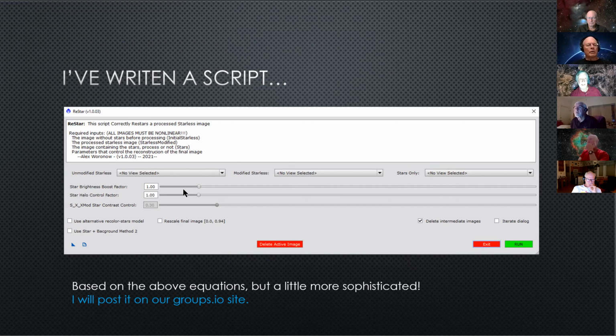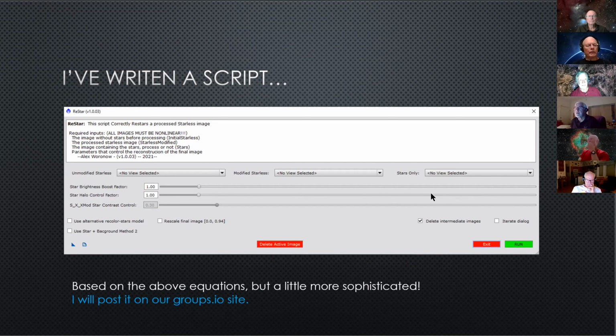Put those things in. We can control the brightness of the stars in the image. If too many of them are saturated, we don't like that, so we turn this down. It's a multiplier, so it makes the stars a little dimmer relative to the background. We can actually control star halos a little bit. In fact, you want to be a little bit below. This slider goes up to like 400 here, and I've worked up in this range where there were big star halos, and you can knock most of them out by taking that slider way up. All that does is make an area around the star where it suppresses colors.